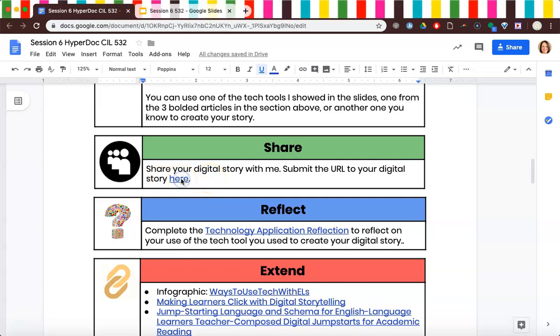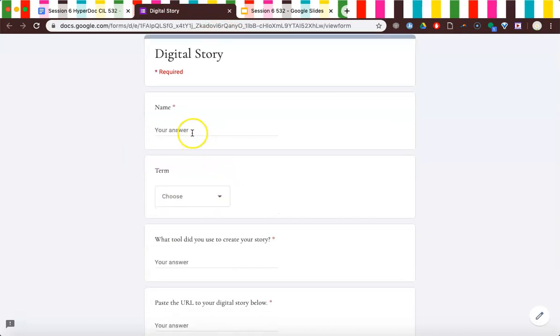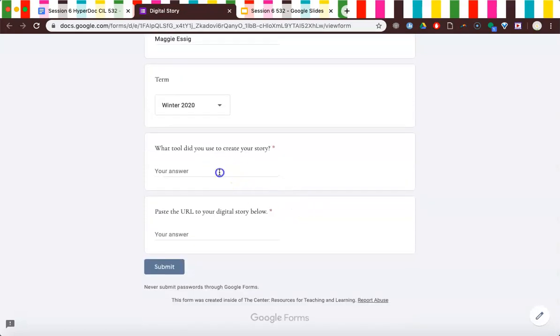So you're going to click on this link here. It will take you to a Google form. You'll type in your name, choose the term, and enter what tool you used.